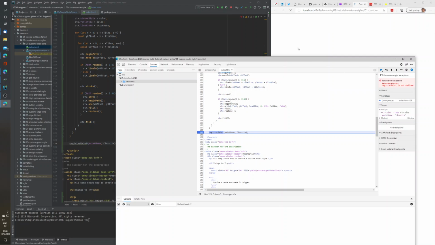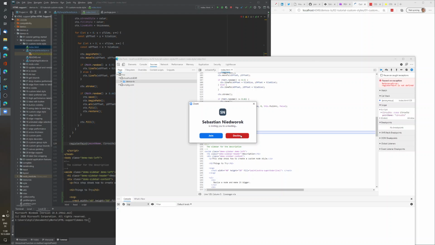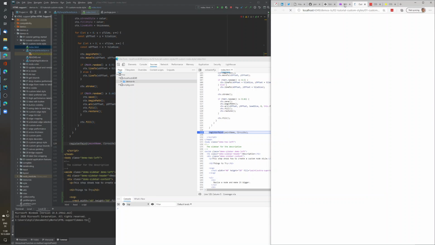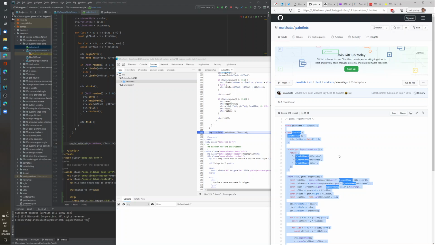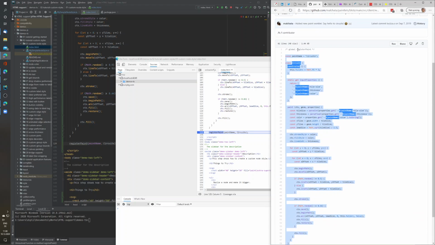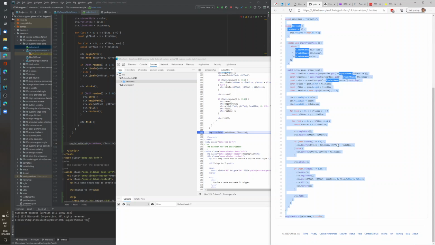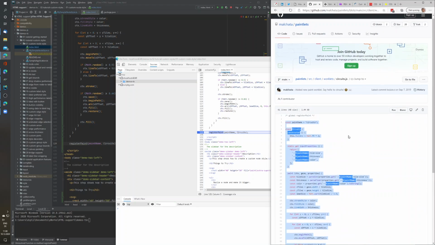Ooh, registerPaint is not defined. Okay. What a pity. So how does it work? registerPaint, global registerPaint. Is it on window?